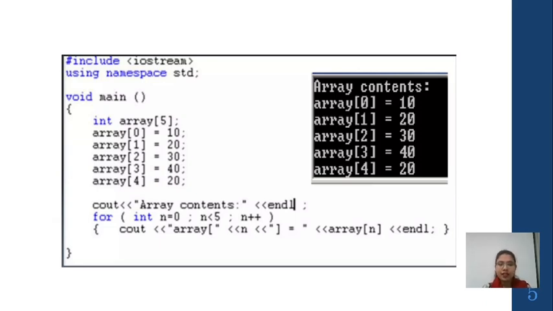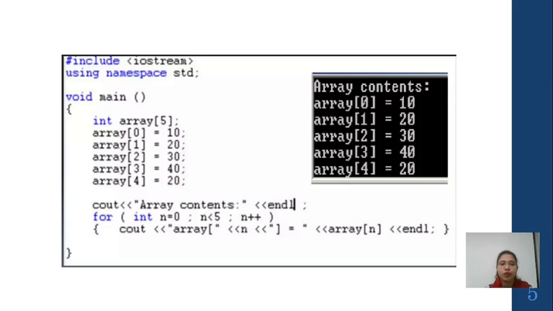At the 0th position we are going to store 10. At the first position we are going to store 20. Second position 30. Third position 40, and the fourth position, the last position, is 20. One most important point that needs to be added over here is that the index value of an array starts with 0. If we are going to store the values manually in this manner, we start from 0, and if we are going to address any number there, you can see how we declare it below.